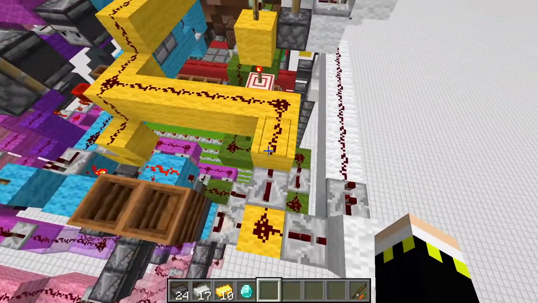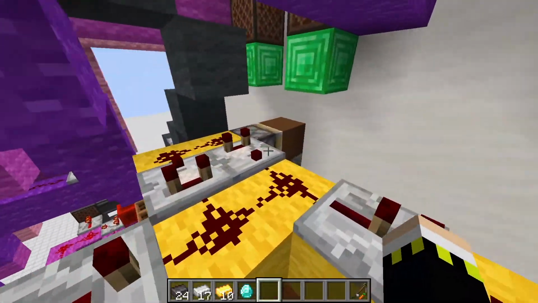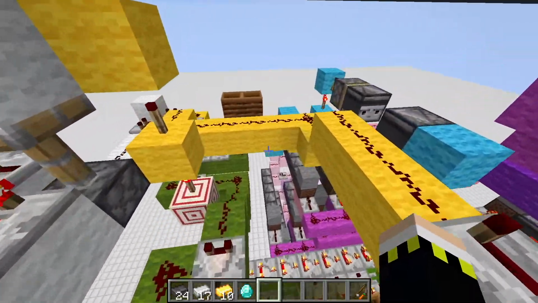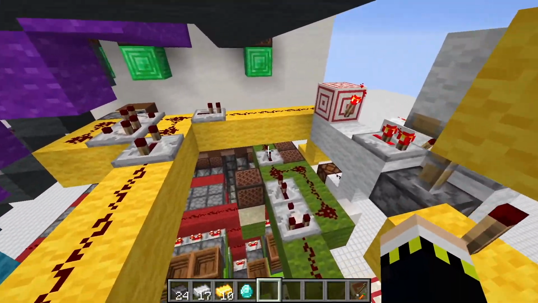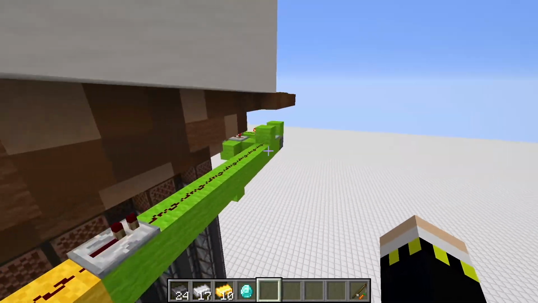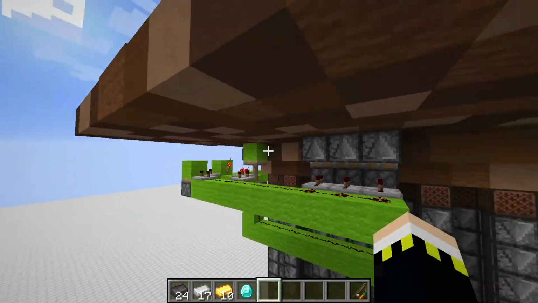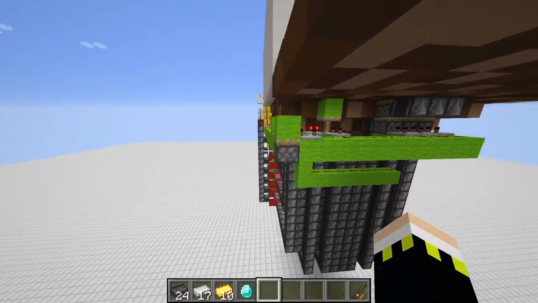And it will also trigger the yellow circuit, where it extends this piston here so that we cannot throw in any more netherite. And it will in addition trigger here this yellow line going into the light green line, which triggers our door. That's how the door gets triggered.